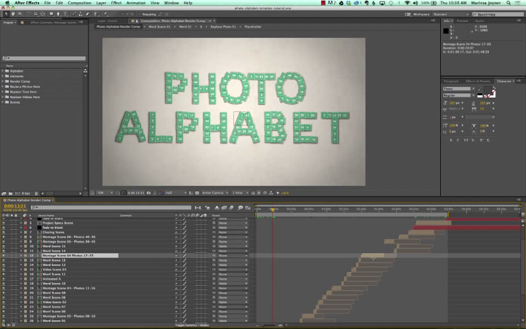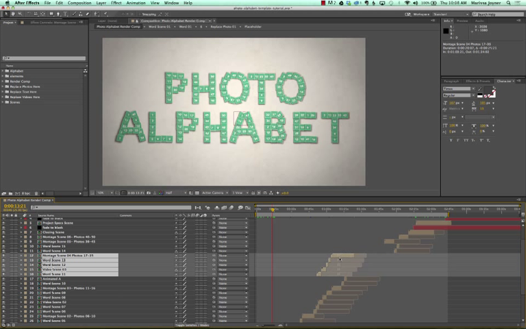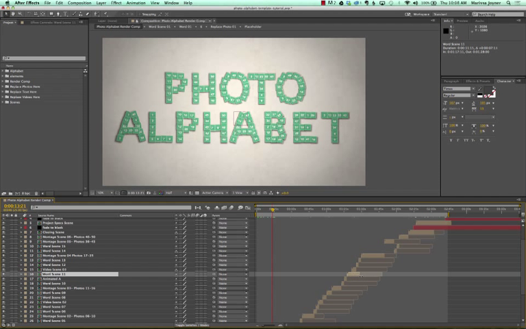You can also select these layers. You can move them, rearrange them, however you see fit, and you can also lengthen the layers. So if you wanted to make a scene a little bit longer, you can do that, so you can edit to your music or to your voiceover.